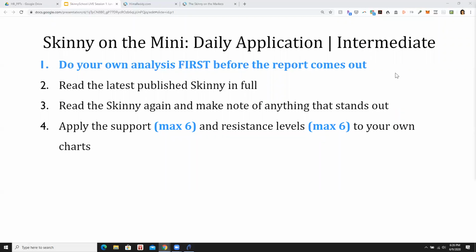But this time for the intermediate traders, I want you to be prepared for even more potential volatile price action by applying not just 4, but 6 levels. And notice I have a max here because I want you to focus not just on a bunch of numbers on your screen. I want you to keep your focus on all elements, not just price, but momentum and time and patterns too. So apply up to 6 of the levels from the report for support and for resistance. If I only have 5 that day, then just apply all 5. But I generally aim to have 4 to 10 levels of support and resistance, depending on the direction the market's moving.